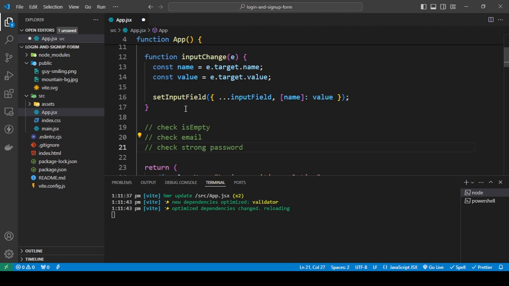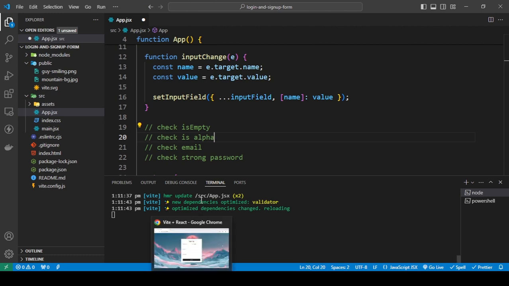Oh, actually we're going to check one more thing, and that is for the first name and the last name: whether it only contains alphabets, so no numbers. So let's say check is alpha, for alphabet.